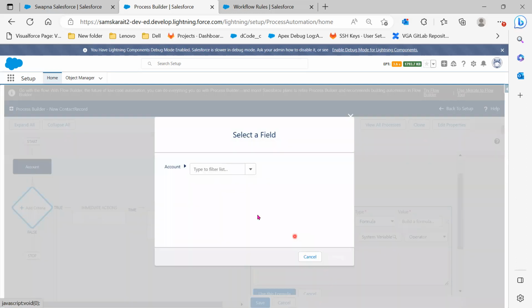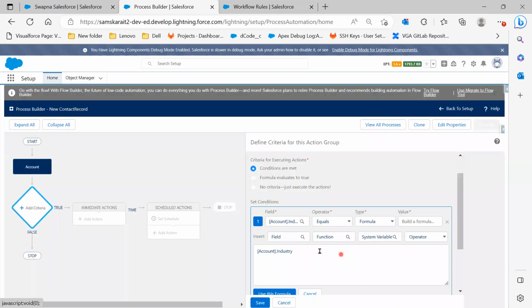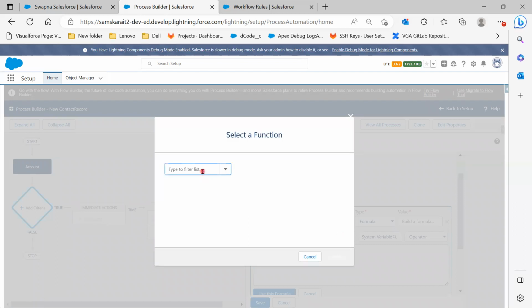So basically, if you wanted to say account industry, you are going to build the details here. Choose that field. We have different functions here, which you can use, like advanced, date time, logical, math, text, similar to the formula field.